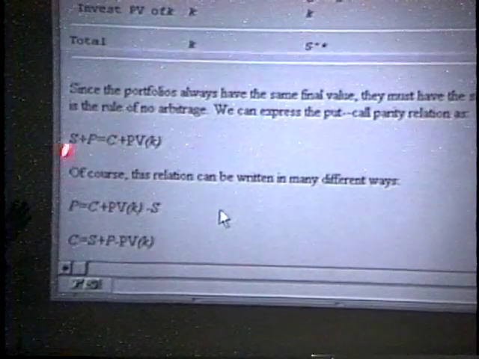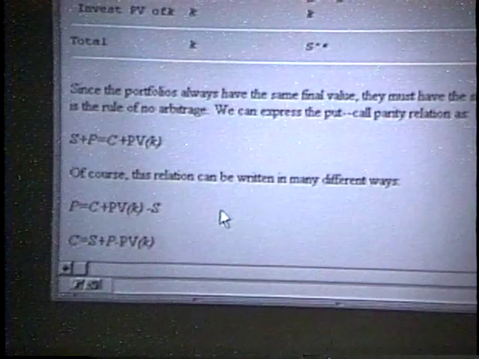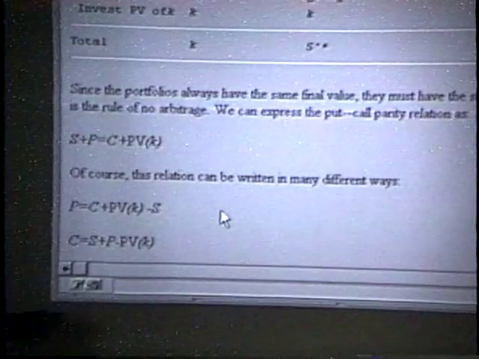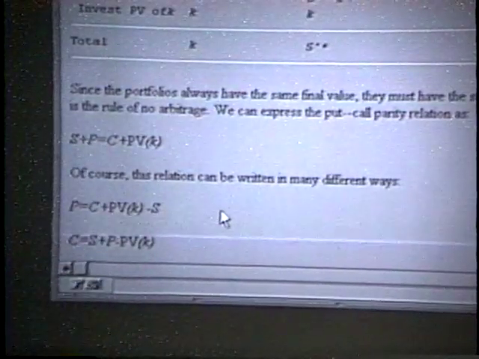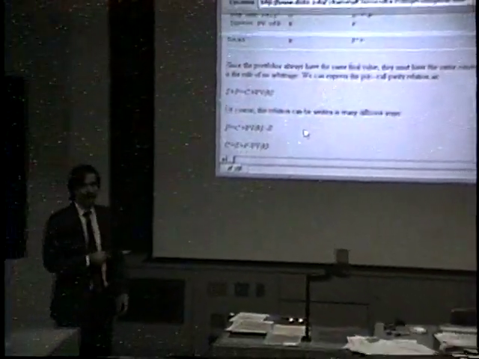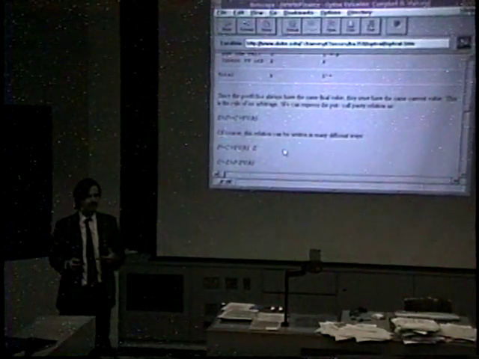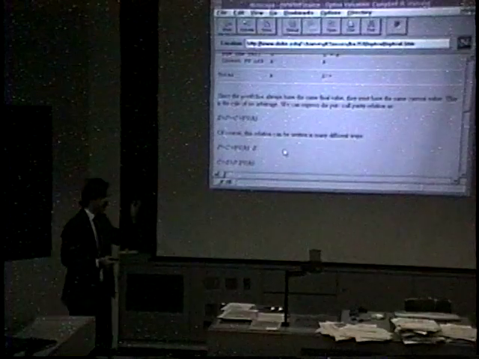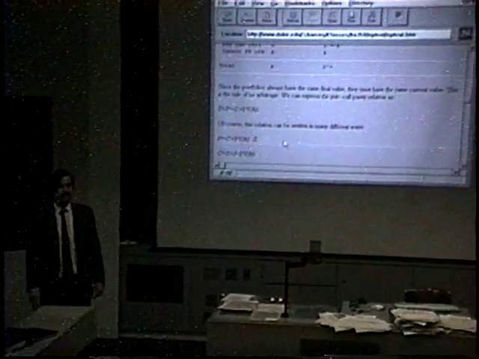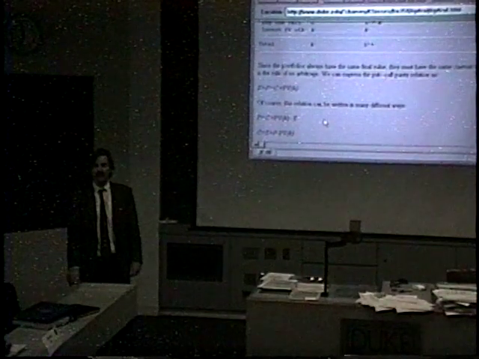Now, this is an equation that's got four things in it. There's a number of different ways that I could write this equation. I could write it in terms of the put, the call, the stock price, the present value of the exercise price, whatever I want, I can mix it up. This is something that definitely should go on your cheat sheet for the midterm. Okay? Definitely. I've taught this for a number of years, and I still forget the formula because it's always in front of me. So don't bother memorizing, you can do that if you want, but there's more important things to spend your time on.